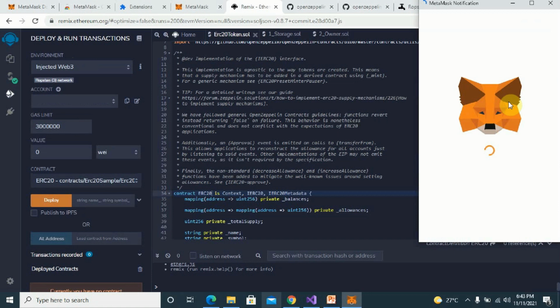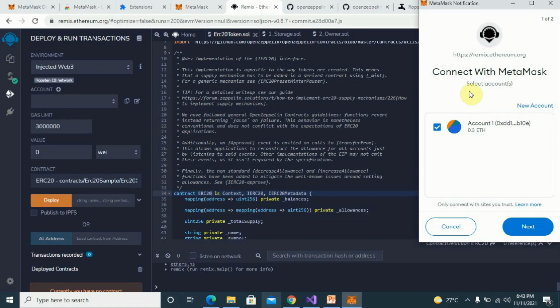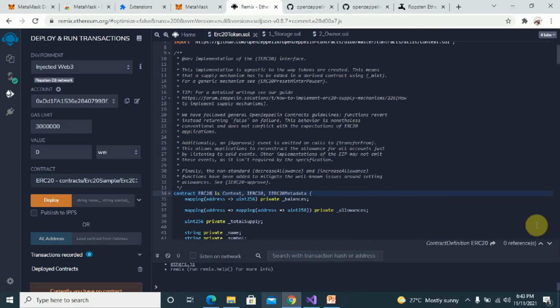If you remember, we said Metamask is your gateway to decentralized applications, and that's exactly what we are doing now. We're connecting Metamask to this app we just created. So it's telling me to connect Metamask to this account. I just go ahead and click next, and then I click connect. So this is automatically connected, and you can see my address is being displayed here with the total amount of Ether that I have.